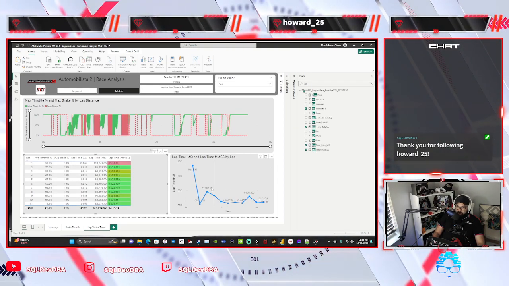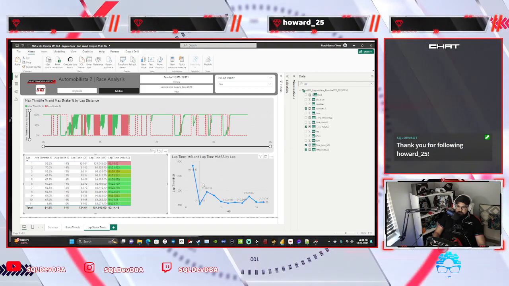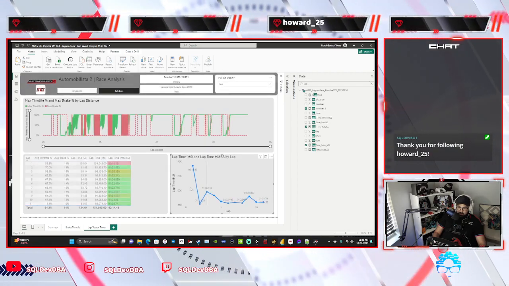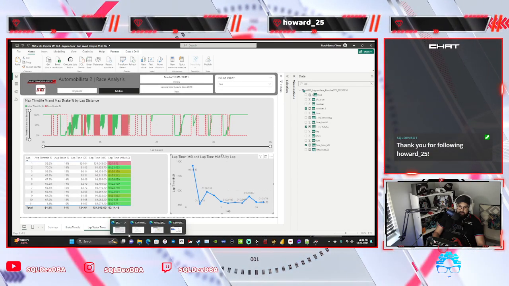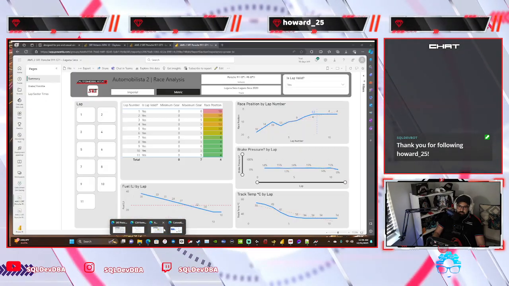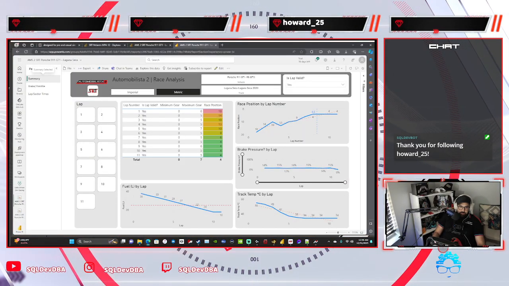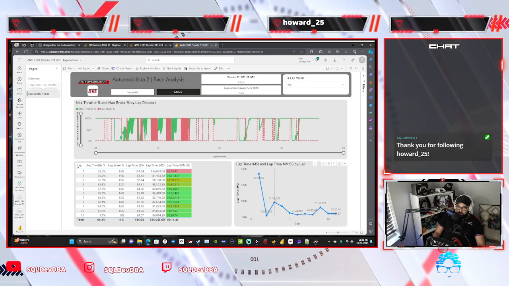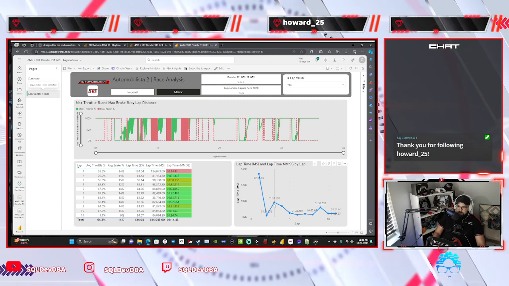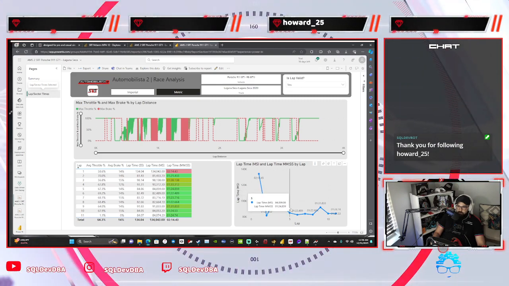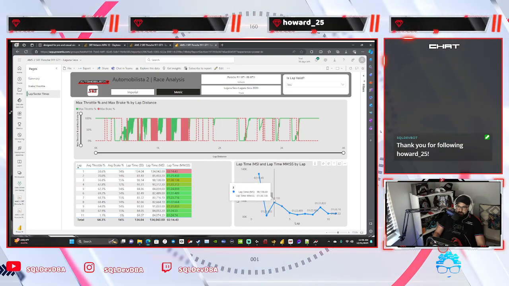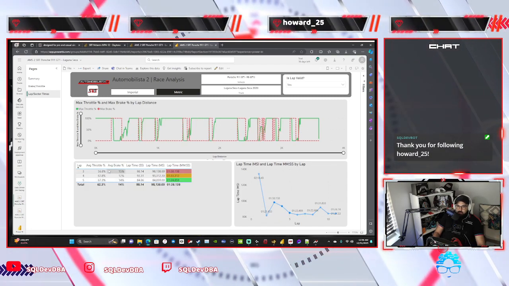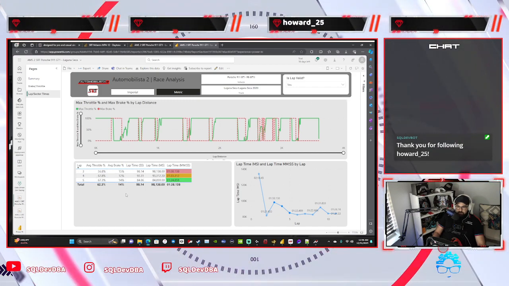I can also do that by filtering here. So if I want to select just a couple laps in this chart, don't move it. I can only do that when it's actually pushed out. So let me try to find it in the browser right here. Okay, so if I go over here and I want to select just a portion of my race, for example, laps 3, 4, and 5, I can actually do that by just creating a little box around laps 3, 4, and 5, and suddenly all of my data is filtered by just those laps.